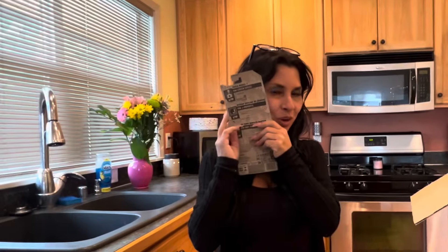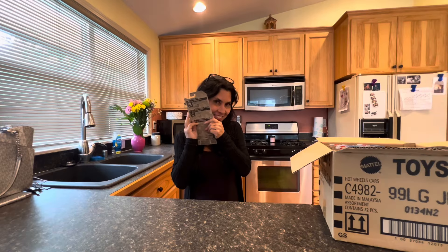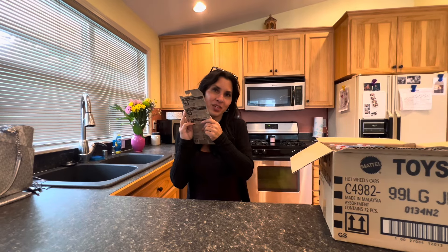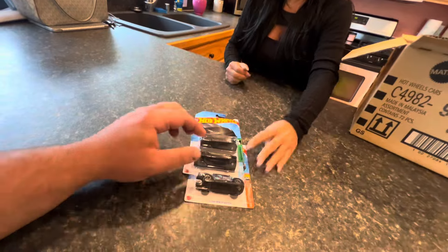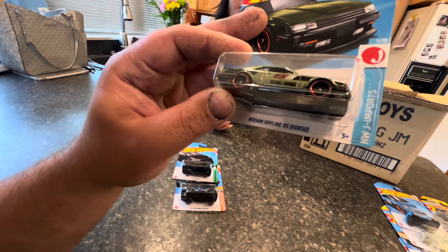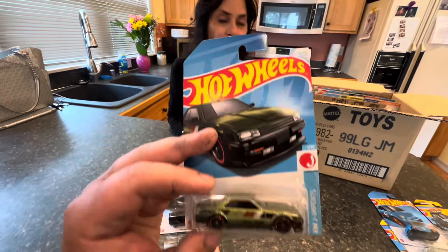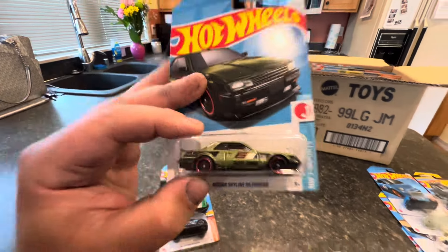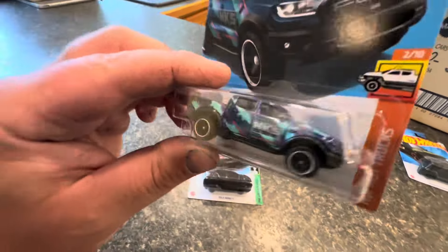I see a cool car coming — you ready? Take a guess. Possibly the treasure hunt? No. Maybe a Civic or a Skyline? Let's see — heck yeah, it is the Skyline! It's the Nissan Skyline RS KDR30 in green. That is a beauty from the Hot Wheels J Import wave.